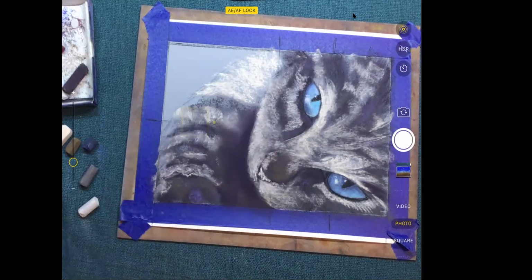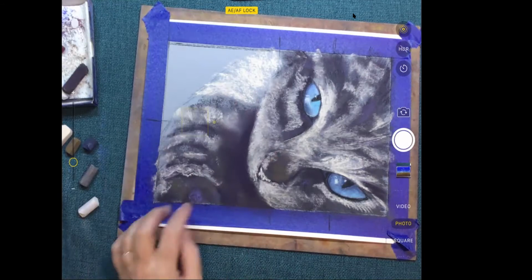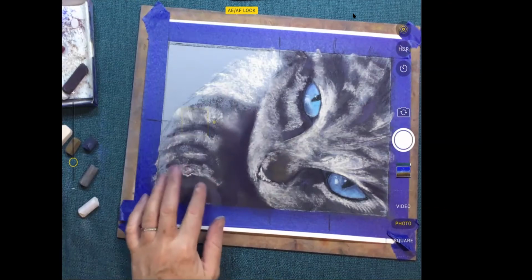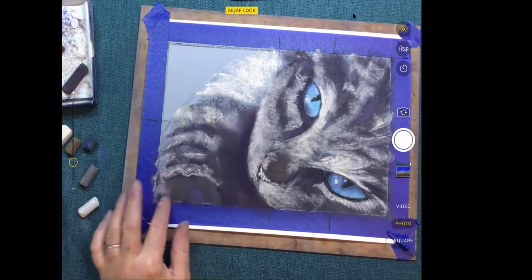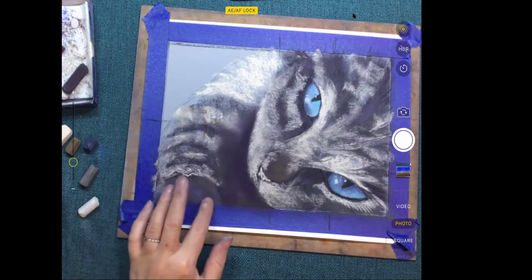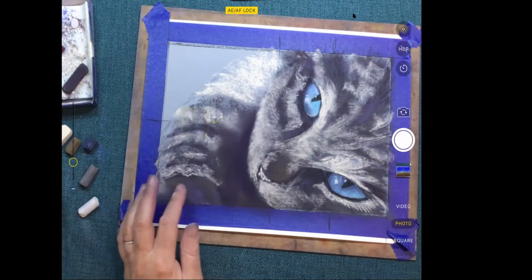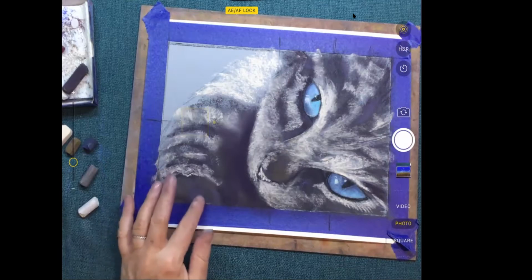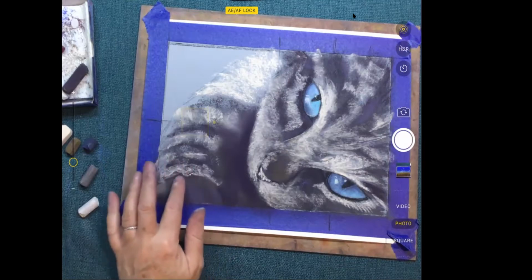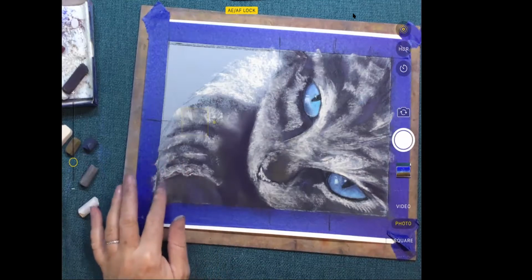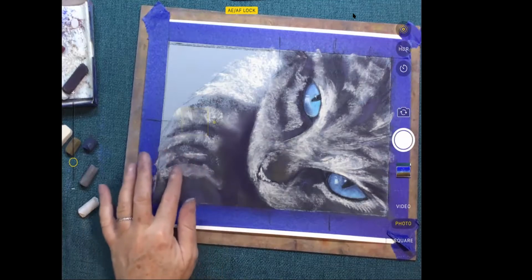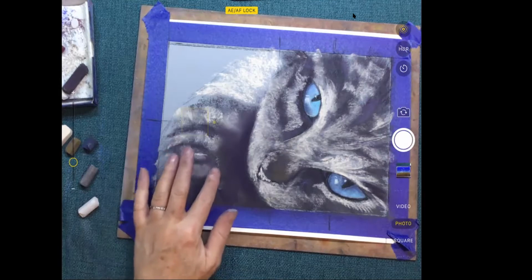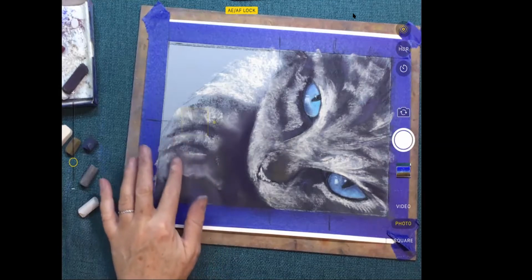And wipe your finger off in between as well. Then coming over into the foot there at the foreground, I'm just going to push that around. Softly blend all of that in, because it's just a bunch of shapes in different tones, really, isn't it? We can come back in and define those a little bit more afterwards. But for now, we just want to get all of this stuck onto the paper.